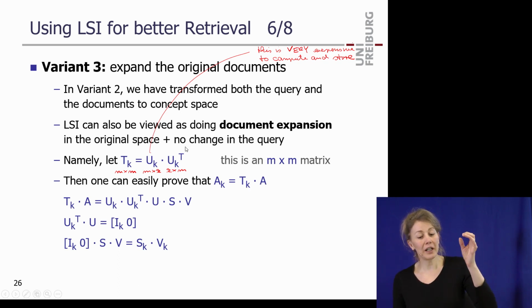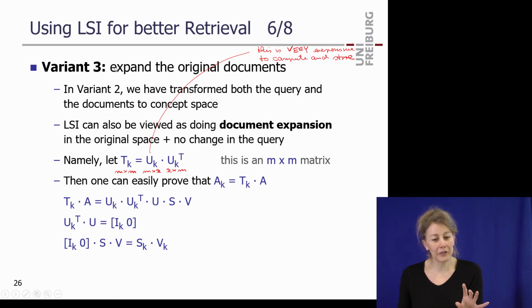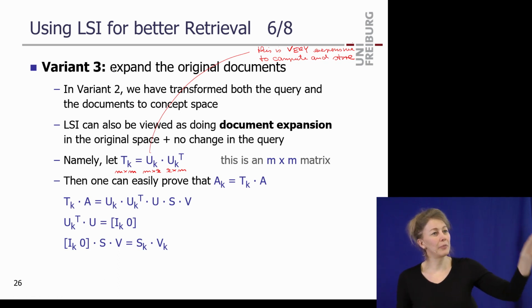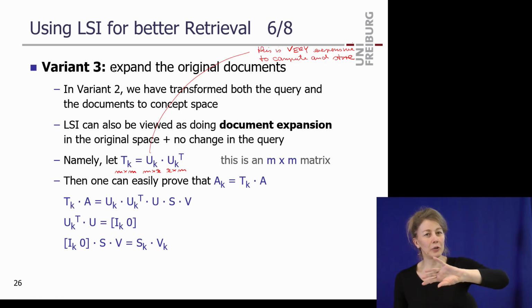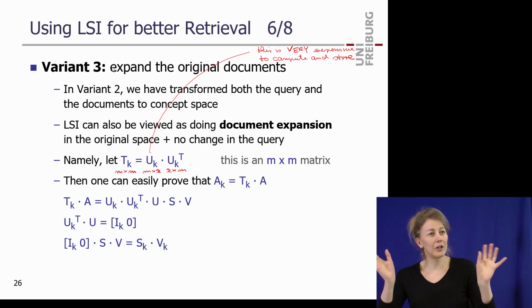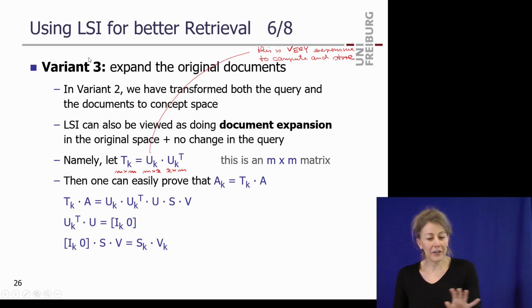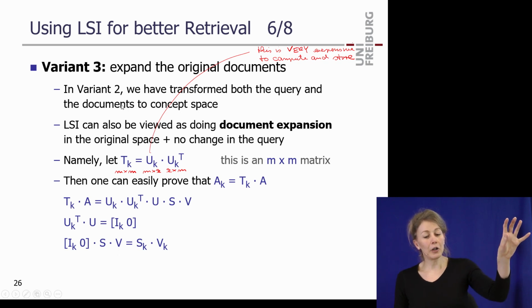But it's a great way to understand the method, because what I was saying here in this last part, variant 1, which is just replace the original matrix by the rank 2 approximation, is terrible, because all the non-zero entries go away. This variant is terrible, because this is huge, you can't store it, you can't compute it. The second one is actually practical, but they all do the same thing, which means this is another great way of understanding what the method does.